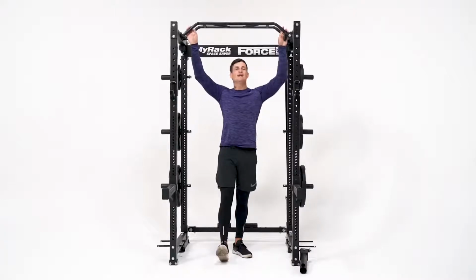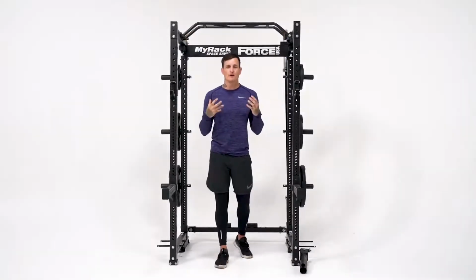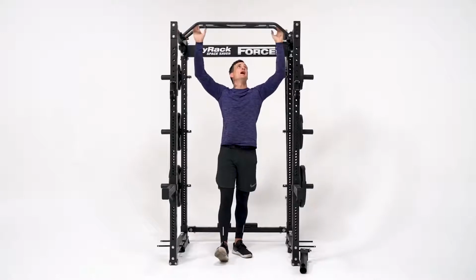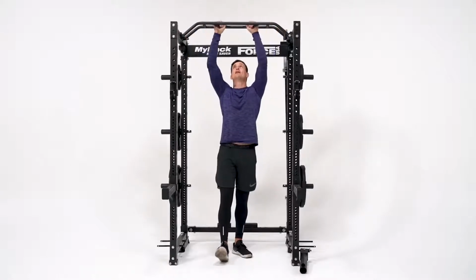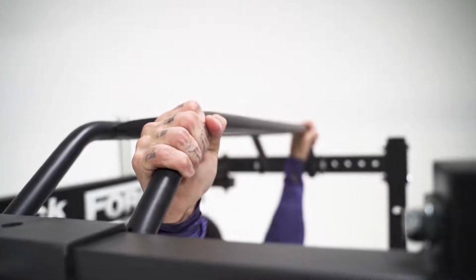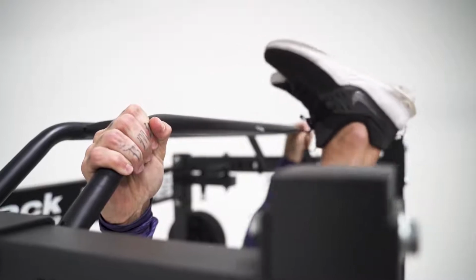You can see here it has the Force USA multi-grip pull-up option, the most versatile pull-up option that you can get on the market. It has the ability to do wide grip, hammer grips, pronated grips and close grip. And the structure of this MyRack SpaceSaver unit is so stable that you can do stuff like coaster bar.